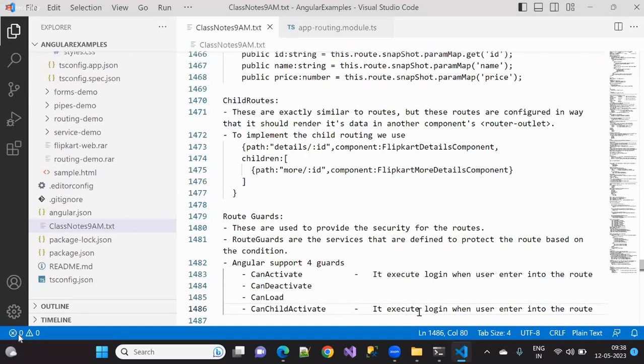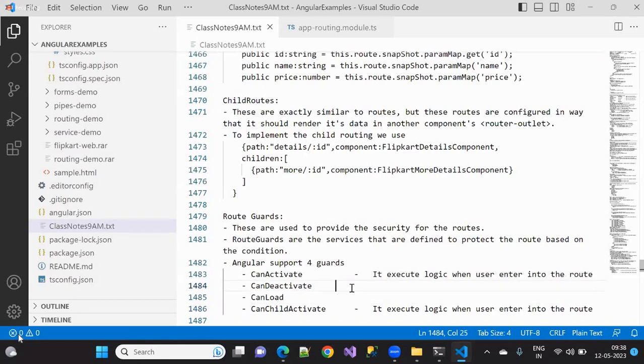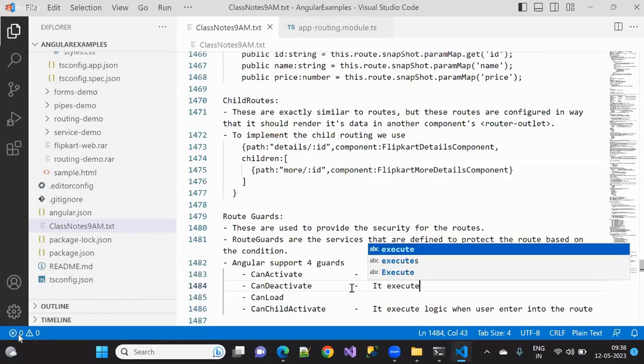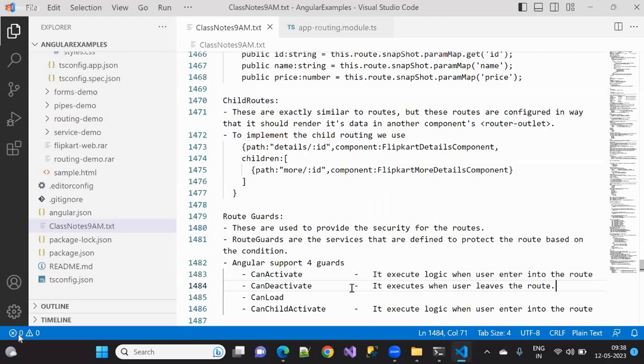It executes the logic when the user enters the route. And canDeactivate executes when the user leaves the route. Whenever the user leaves the route, canDeactivate will get executed.